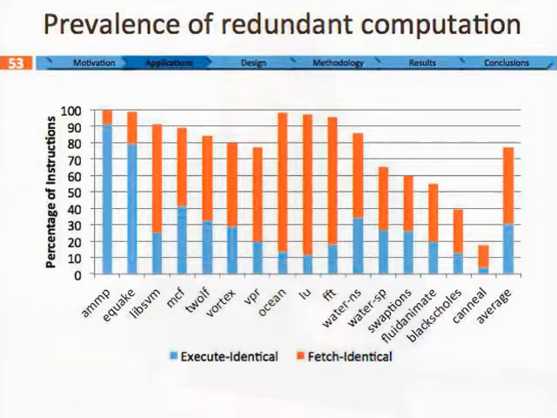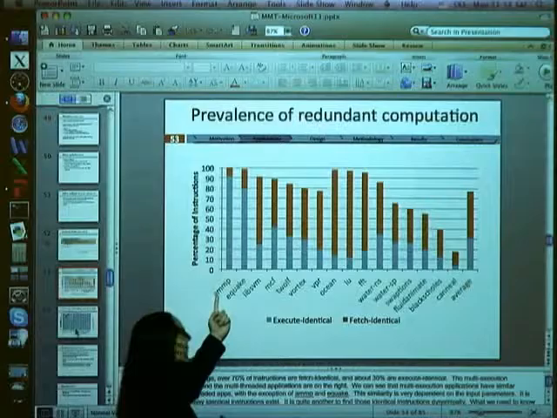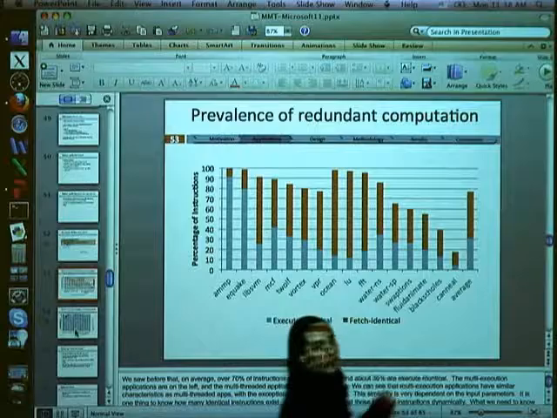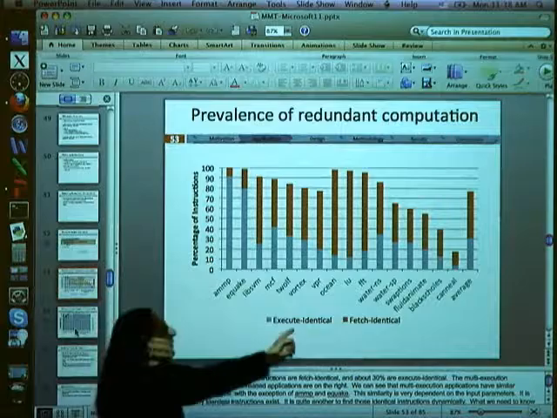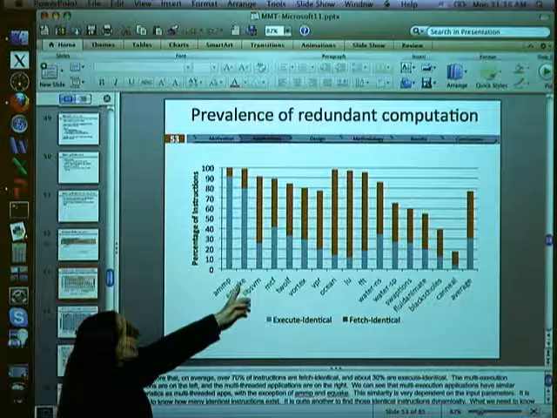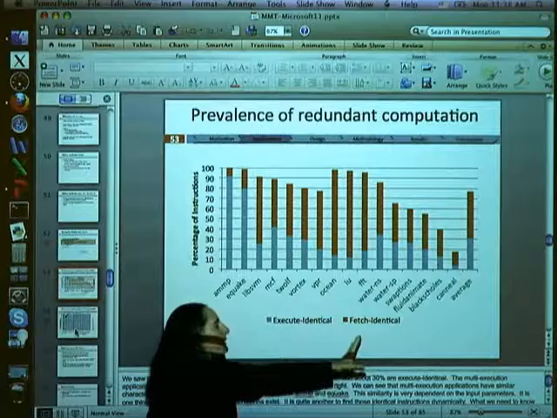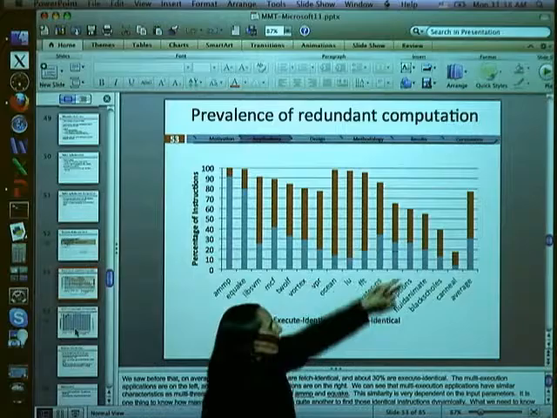If you look at these, these ones are multi-execution, over to VPR, and then ocean on are multi-threaded. So these are the same multi-execution benchmarks from before. And what we find is that anything that's execute identical is also fetch identical. So a very high percentage of them are fetch identical, which means the same instruction was fetched. And then various amounts of subsets were actually executed identically as well, with the same inputs. So we would really like to exploit this at the instruction level.